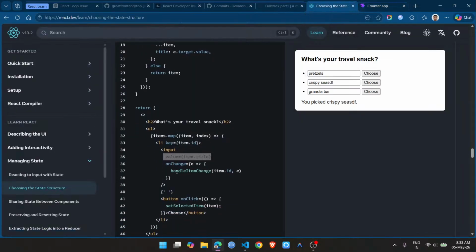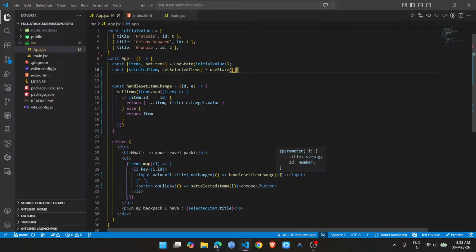So, on change, handle item dot id. In this, I will only pass the id.